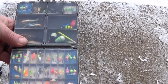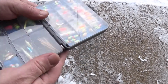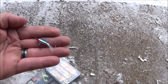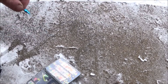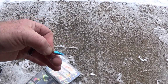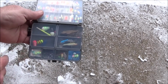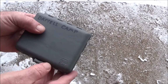On this side, I don't know how well you can see this, but some bobbers, small bobbers, and then these are the Rapalas. Let me show you one of these Rapalas real quick that when I was talking about jigging. Basically, hooks in the back, it's got this fin, and when you jig it, it wants to swim. Jig it once and it'll swim back and forth. And these are Rapalas, all different sizes, colors for different fish there. Of course, some hooks, some treble hooks, some lead sinkers and things like that. Keep it in this nice little Plano box here.